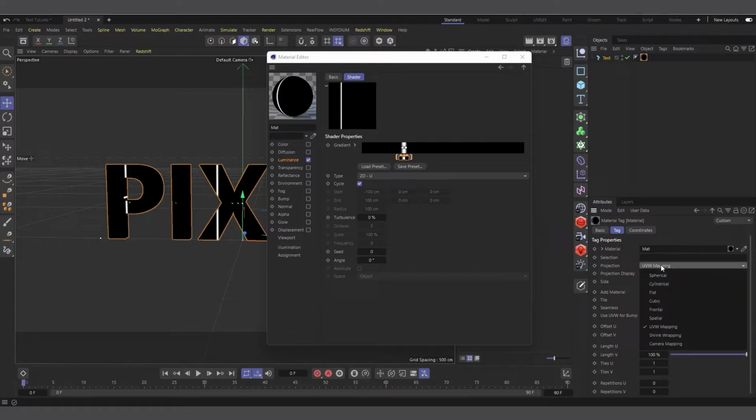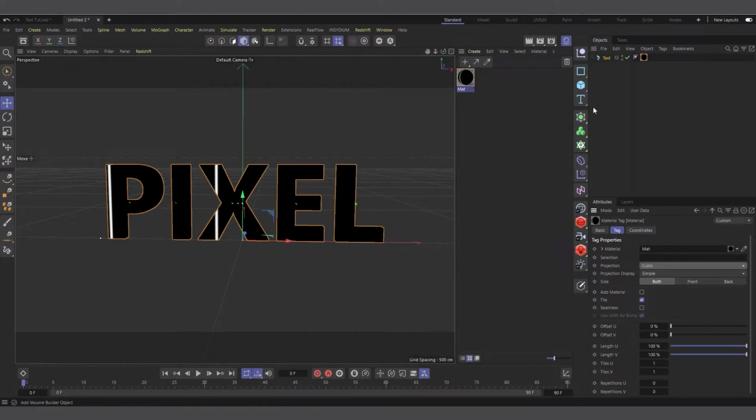So let's change it from UV mapping to something like flat. I think flat will be cool, or cubic. I think cubic will be fine. Either flat or cubic can work in this particular scenario. So I'll change it to cubic.